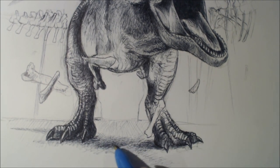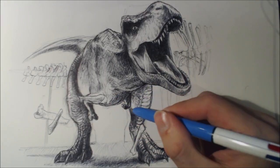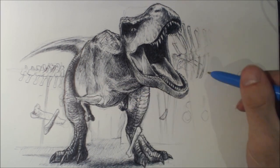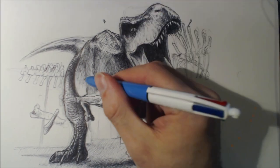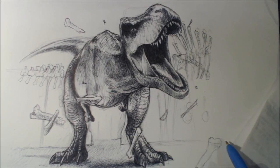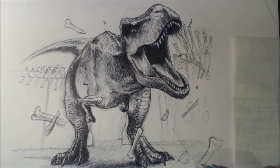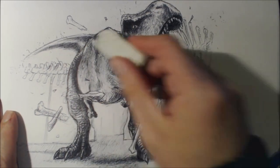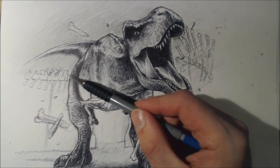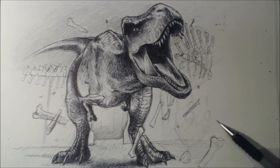So now what I'm doing is I'm putting in the shading and the background, just putting in little bits and pieces of detail. Floating skeleton fragments, because she's smashing through the Spinosaurus skeleton as a bit of a screw you to Jurassic Park 3. So now I'm just finishing off the illustration with a few extra little bits of detail and extra bits of rendering. I'm going to erase some of my layout pencils, and then I'm going to fill in a bit of pencil shading just to add a bit of contrast, to make this illustration look like a final finished piece.